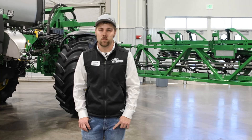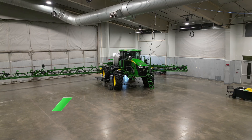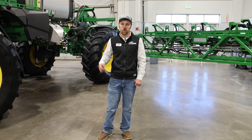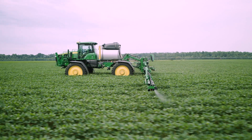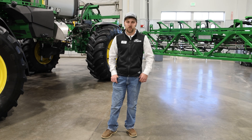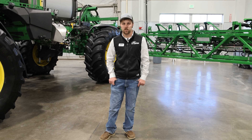This machine is a little bit special. When C&Spray first came to market, we could only get it on a 120-foot sprayer. This is the first 100-foot machine that we've got. Next year and moving forward, we'll be able to order C&Spray technology on 90, 100, and 120-foot sprayers, and we can retrofit those kits all the way back to model year 2018 and newer that have X-Actiply technology already.